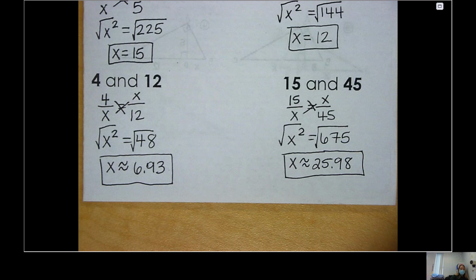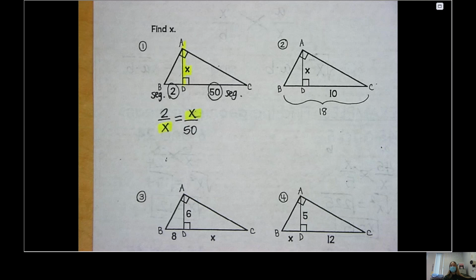And again, I want to make sure that my altitudes are the ones that are diagonal, which they are, so I've set it up correctly. Now it looks exactly like the ones on the front. Because I have 2 proportions, I'm going to cross multiply. So just like the front, what is x times x? X squared equals, what is 2 times 50? 100. Okay, to get the x by itself, I do what?